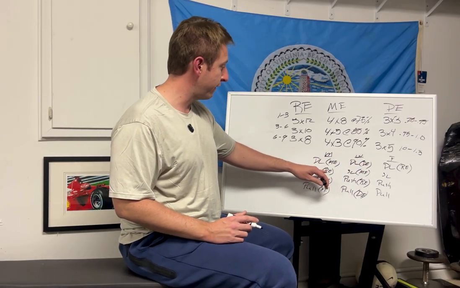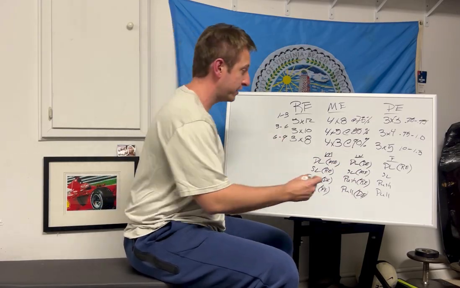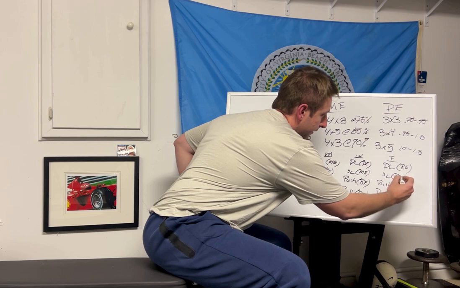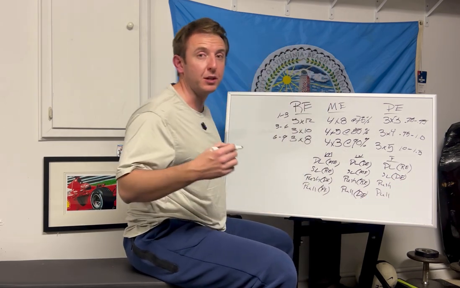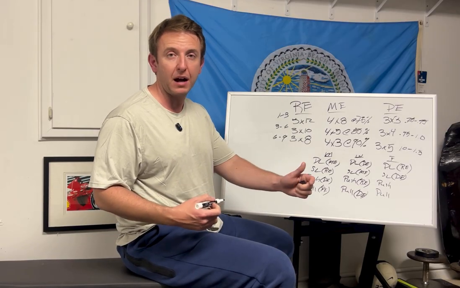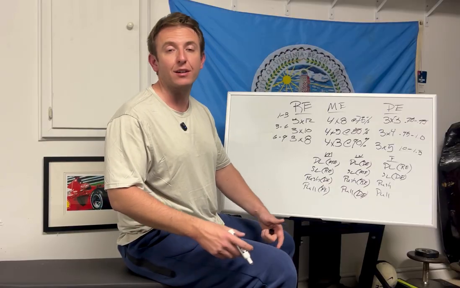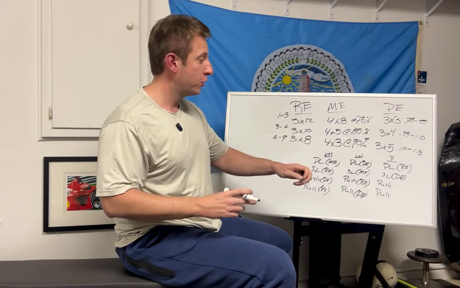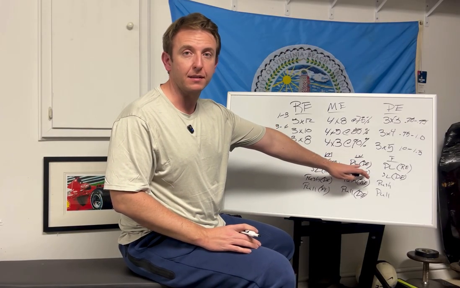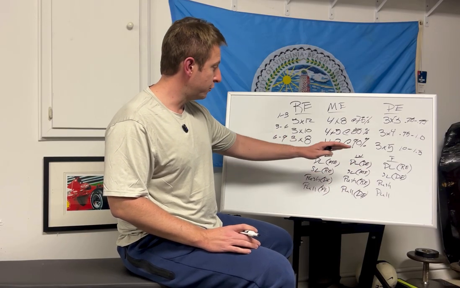Single leg, so again, we've hit repeat, we've hit max effort, so now it's time for a dynamic effort single leg. Again, you can be creative with your exercise selection. This could be single leg broad jumps, single leg box jumps, lateral jumps. You could do overhead single leg med ball throws. You can be really creative with your exercise selection with dynamic effort exercises. Now let's move on to push.